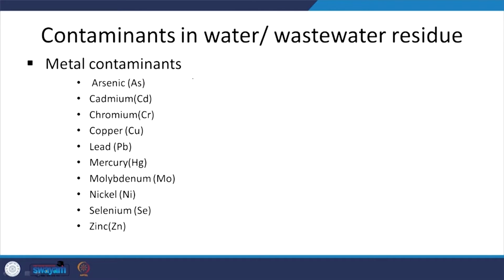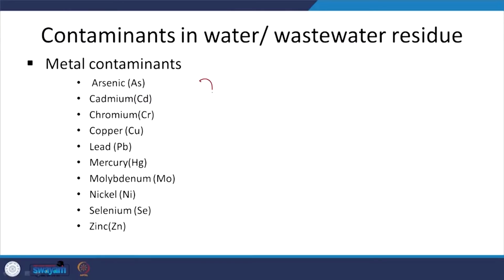Depending upon the kind of sludge, if it has a high enough metal concentration, you do not want to take that sludge and apply it to land or agricultural land. It probably has to go to a landfill. So, you will also need to be aware of the metal contaminants, the usual ones are listed here. That is something to keep in mind.